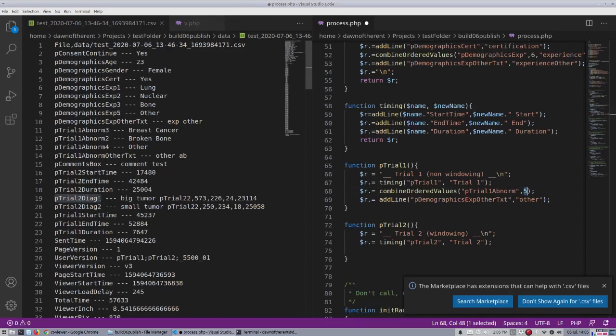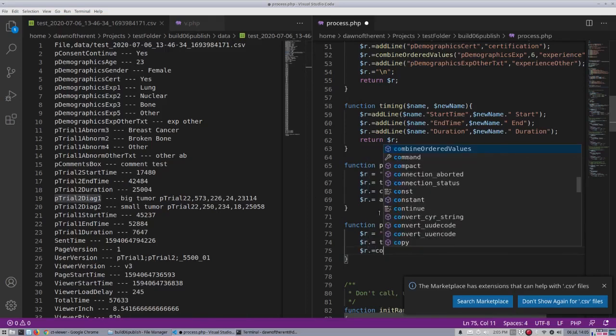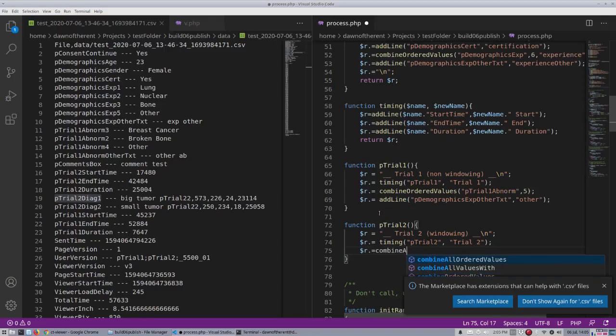You know, they could have clicked 50 times, so there could be more than 2 of these. So we are going to use a different function. So r dot equals combine all ordered values, because we have guaranteed that they are going to be 1 through something and there won't be any holes.